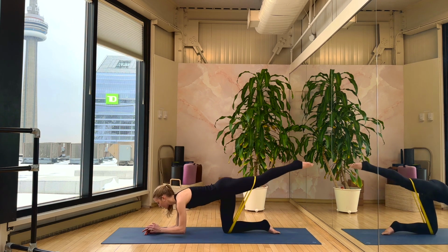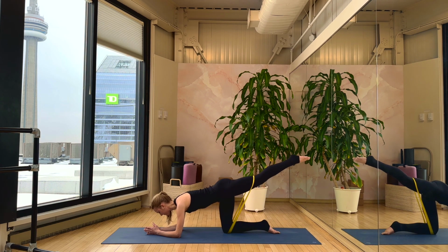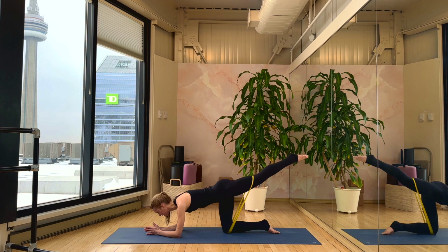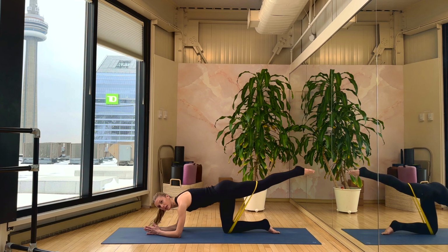Again, if you're on your forearms, totally fine. Tap and lift. For 5, 4, 3, 2. Let's hold it up and pulse on this next one. Lift, little pulse. So if you're on your forearms, you're looking at the tops of your hands, staying nice and long out your tailbone. For 5, 4, 3, 2.